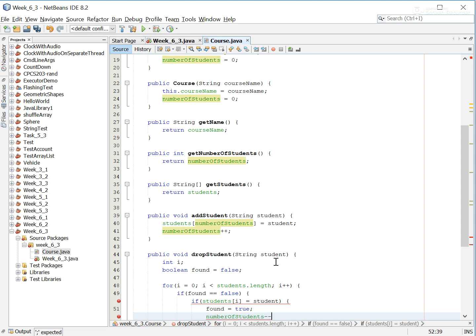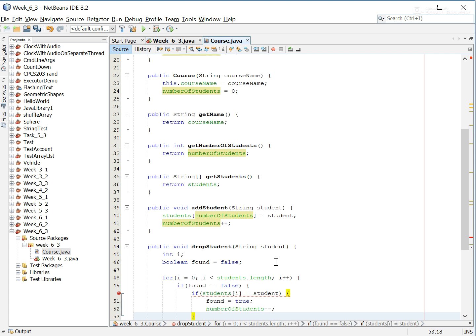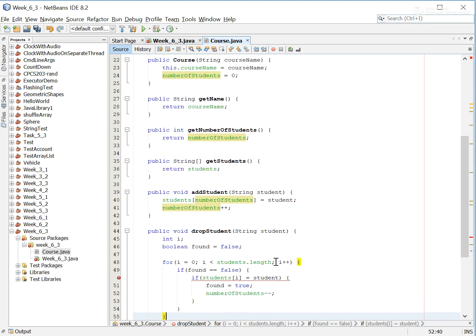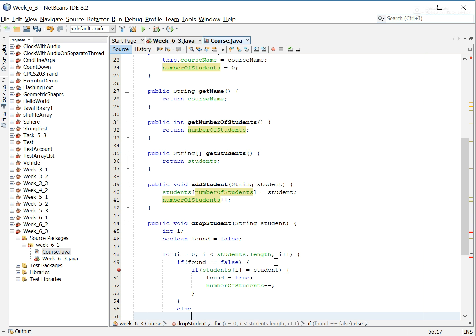I decrement the number of students counter. But actually, hold on. If found is not equal to false, if it is true, which means I've already found the student, it means that I already found him early in the array.